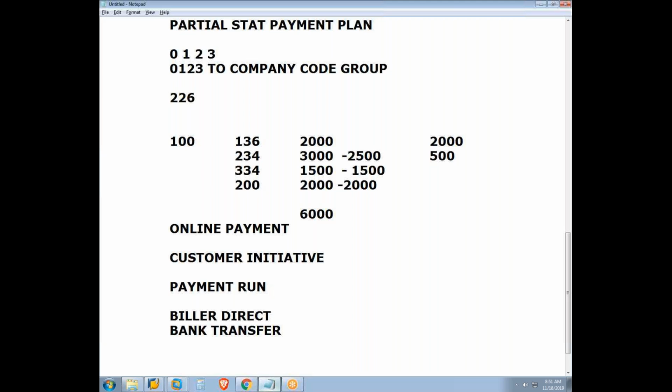Basically, what is biller direct? Biller direct means the invoice will be prepared, open item is posted, then you do a payment run. Okay. In the payment run, what happens? It will pick up all those accounts for which the direct debit is maintained. That means the open items information is selected from the contract account balance and then a file is sent to the bank. The bank has to make the payment directly by deducting the amount from the account holder.